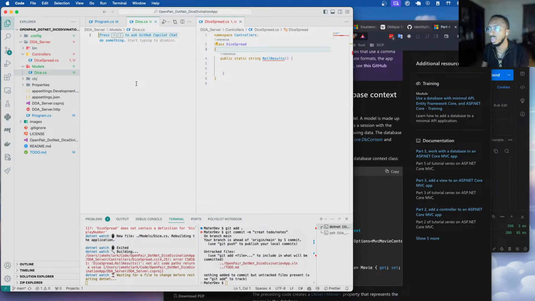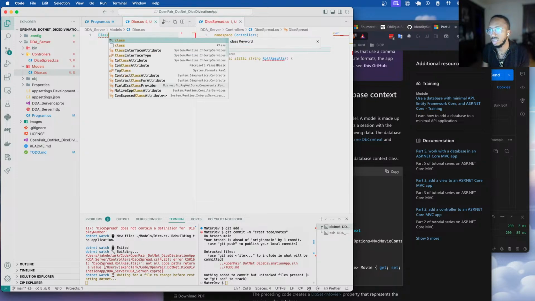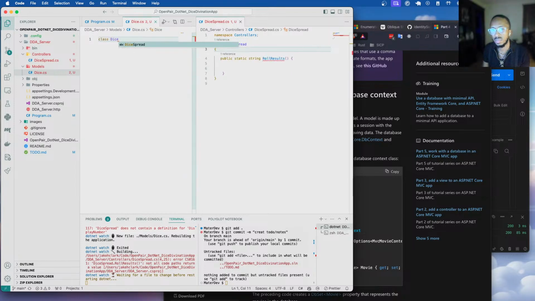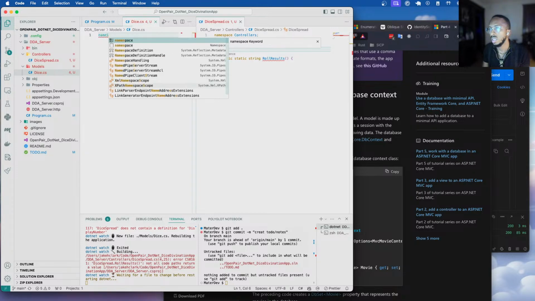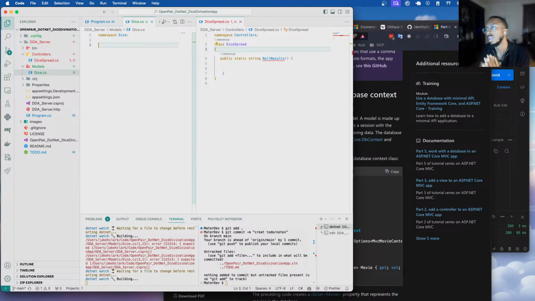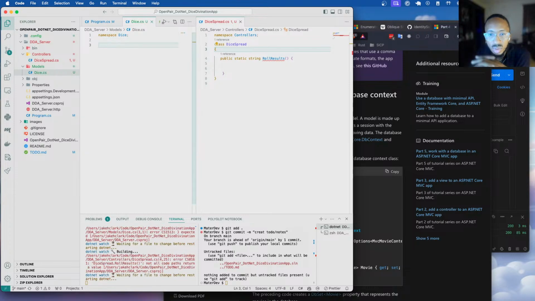Okay, so a dice, so class dice, or let's make a namespace. Namespace. We're going to call this dice. And the first one we're going to do is going to be, how did I do this in my previous project?